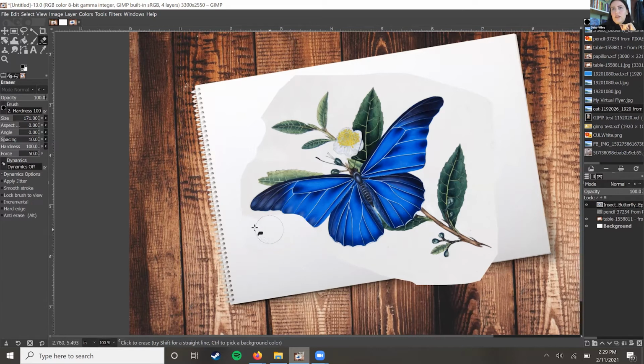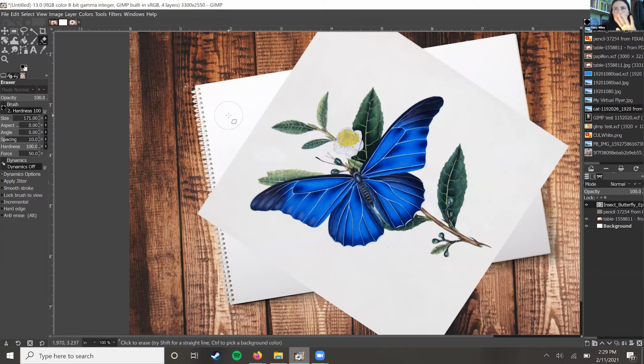So let's say I accidentally cut off a little bit of that and I didn't want to cut off that piece of the leaf. So I'm going to undo that with Control Z and just find another way to do it, because we don't want to get rid of any of the image. We want to be able to bring it back later if we need.